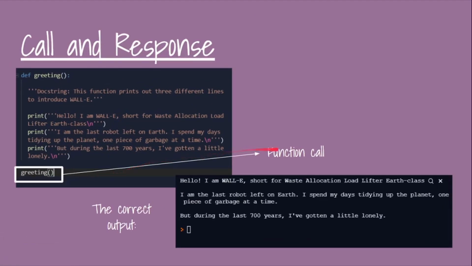Okay, so now let's look at call and response. We saw in the previous example, this is the same screenshot, we had our function call, greeting, which is the name of our function, along with our parentheses. So that's our function call. And we saw that we got the correct output when we called our function because we wanted all of these statements to get printed out. So when I called my function, I'm telling the code to go to this function greeting and then do all the tasks inside greeting. I called greeting, and here I see there's 3 print statements. So that's exactly what was executed out here.